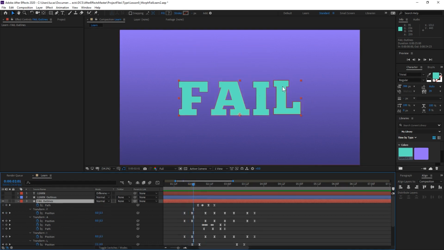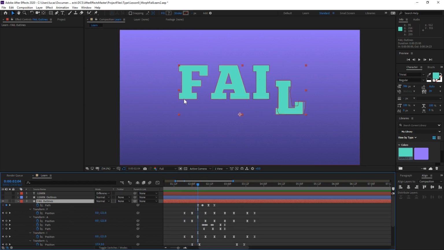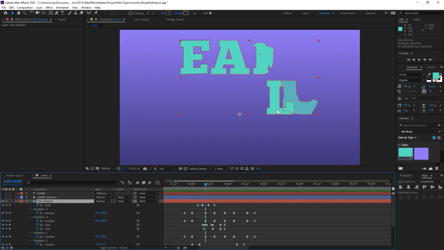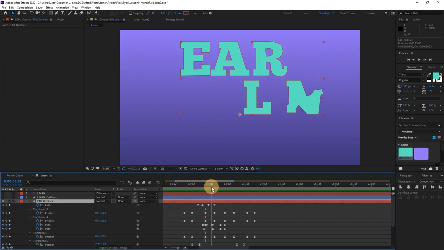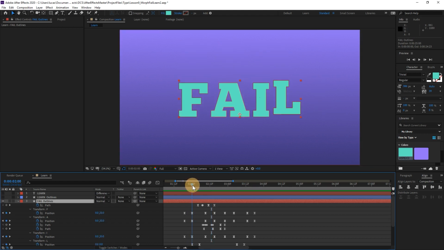So I want the I to go first, then I want the A and then the F, because the L will kind of be making this be a domino effect. Basically, it'll be what's motivating them to move up. So I think it's only natural to delay them that direction. So the I can stay where it's at. Let's grab the A and let's grab those keyframes. So it's all of these, and let's just move these over.